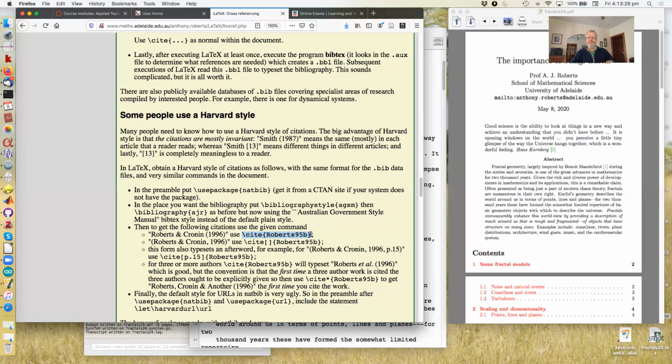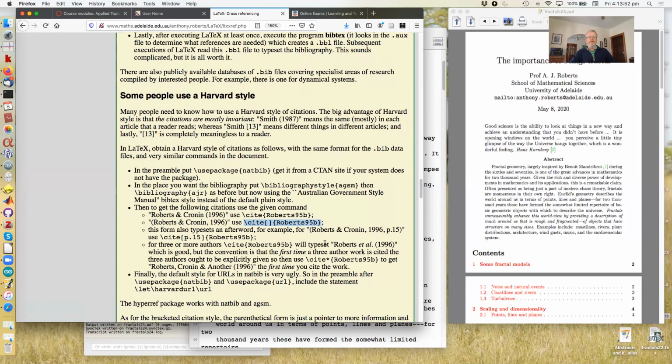Just as for Harvard, it'll just appear different, that's all. If you want the citation to be parenthetical, to be not part of the sentence, not contributing to the meaning of the sentence, then you use \cite square brackets, and then in braces Roberts 1994. Okay, so it's a little bit more sophisticated. It empowers you to do things.